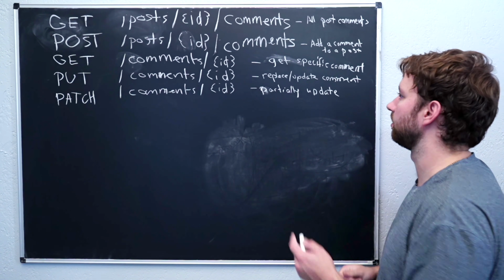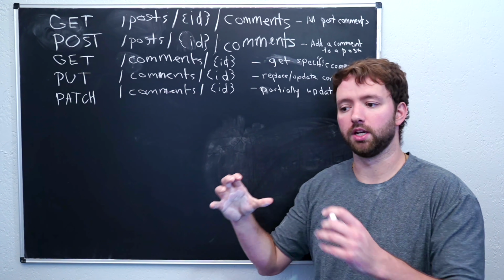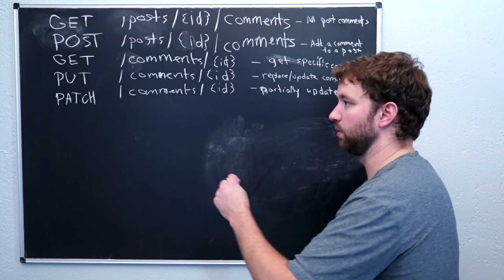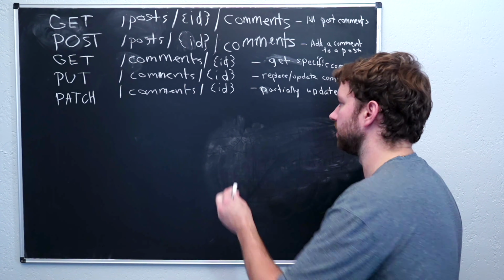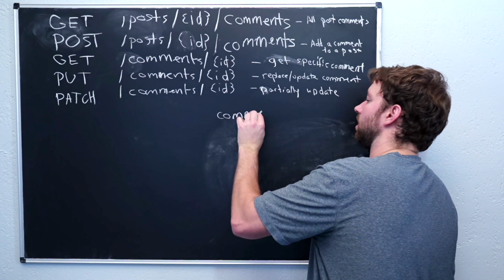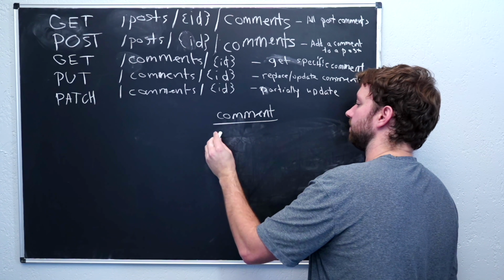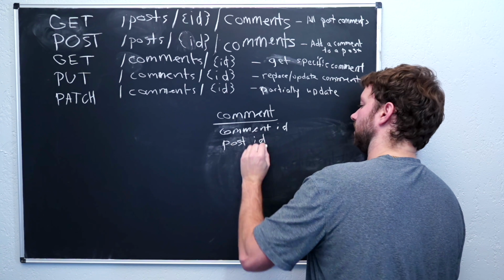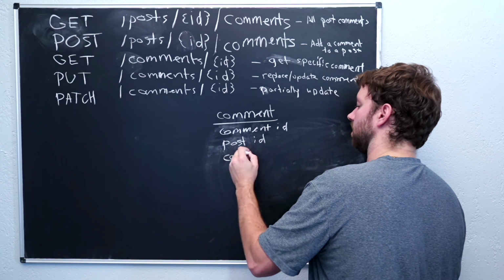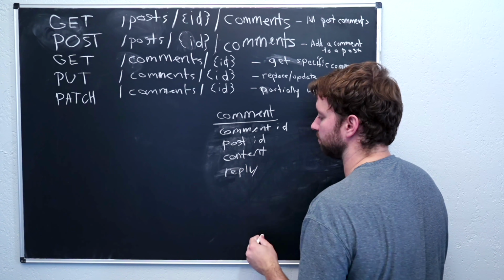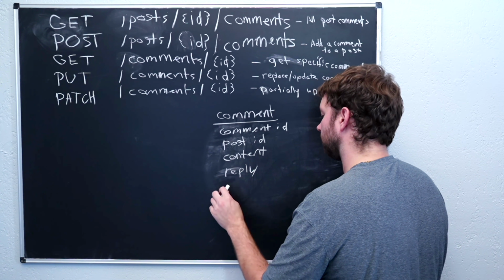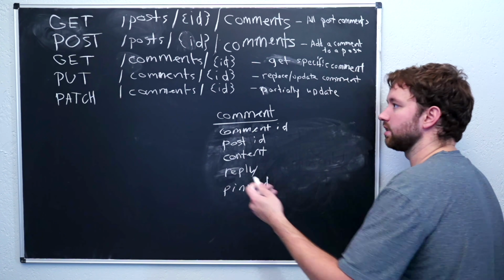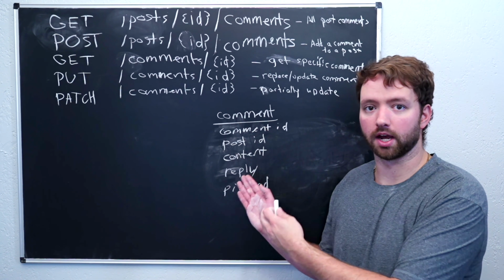It's going to be the same idea here with comments. If we're using a PUT request, we need to take the full comment, make the changes, and then send the full comment back. With PATCH, we can selectively change attributes of that comment. So this really only makes sense if a comment has multiple attributes. So I might have a comment ID, a post ID, the actual comment content. Maybe it's a Boolean whether this is a reply to somebody. Maybe there's a Boolean on whether it's a pinned comment. And basically with a PATCH, we could update any one of these attributes individually.